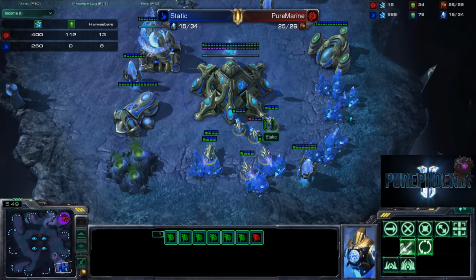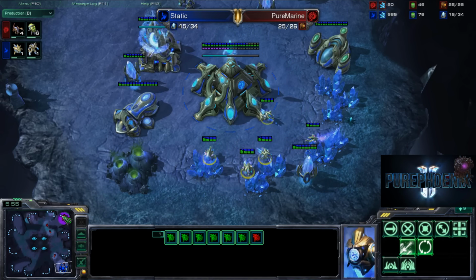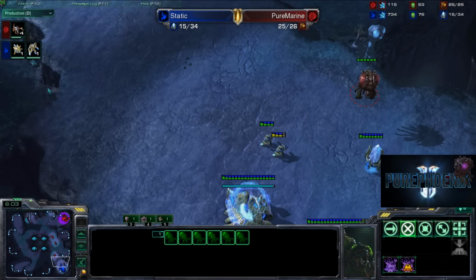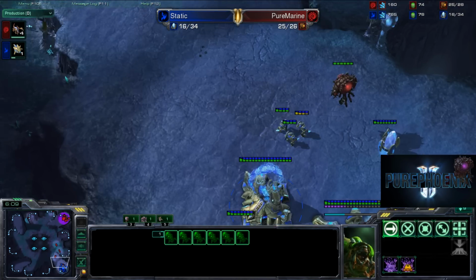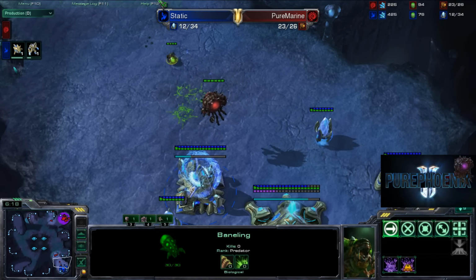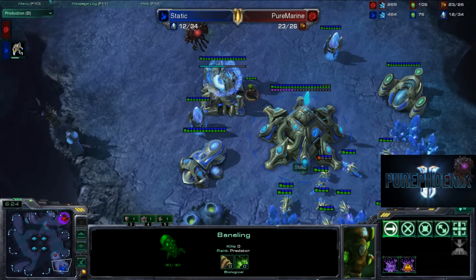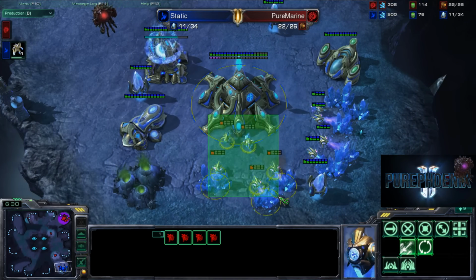But there are only 8 harvesters left now for Static, and Pure Marine's economy and army is doing a lot better. And now, wow, 6 more banelings being morphed in. This is very effective from Pure Marine. He's going to need to avoid those Zealots, because he can just head straight into the mineral line. And now he's going in, the Zealots are going to, and it probably wasn't the wisest move to engage with those Zealots, because he lost 5, and there goes more probes.